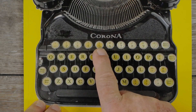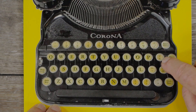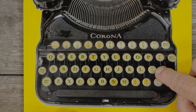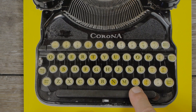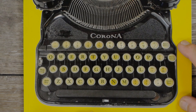It has superscript numbers — smaller numbers — one through five. Where the number one key would be in a more modern typewriter is the underscore. It has some Greek symbols that are mathematical or science symbols, and there's a slash. To the right of the P, you have a percentage symbol and the beginning of the square root symbol. We'll see later how Brian managed to create the full square root symbol. Down here to the right of the L, there's a division symbol and a hyphen, which serves as a minus sign. To the right of that is a plus and an equals. There's also an alpha symbol and pi — it has a pi symbol, which is pretty cool.